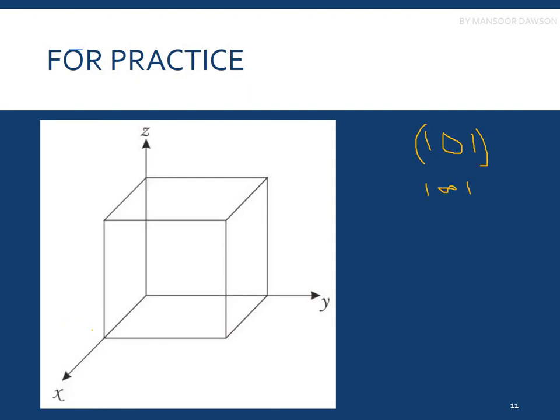So for x we'll be taking 1. For y we don't know, and for z we'll be taking 1. So in the y direction it will be going in this direction, that is infinity. So it could be going anywhere. So we have these 2 points. We'll be joining these 2 points first, and then the plane is moving in the y direction to an infinite intercept. So what we'll do, we just take a parallel line against this.